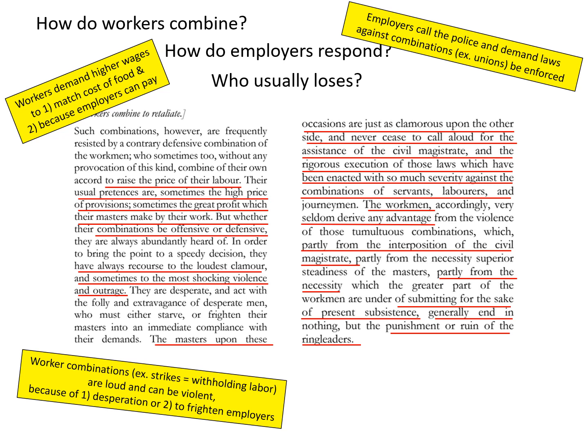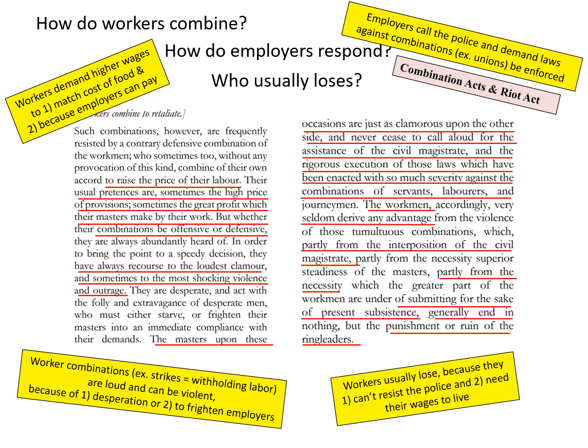And the employers will always end up calling the police or demanding that there be laws to prevent workers from going on strike. At this time period in our game, there were the combination laws that made it illegal for workers to combine to try to raise wages or to improve conditions of employment. And there also was the Riot Act, which could be used to stop the workers who did go on strike and who did visibly combine. If the Riot Act was read, they had to disperse or they could be thrown into jail.